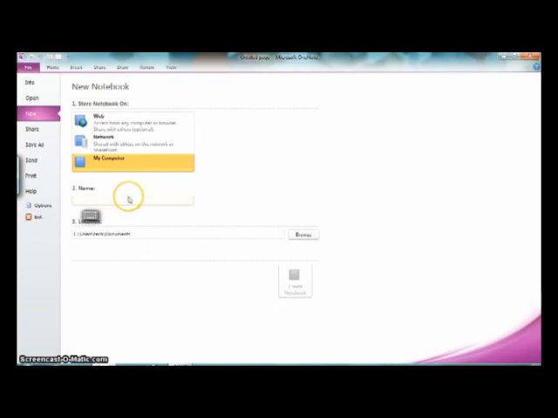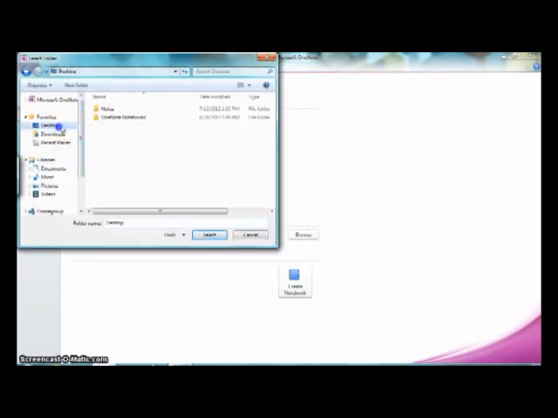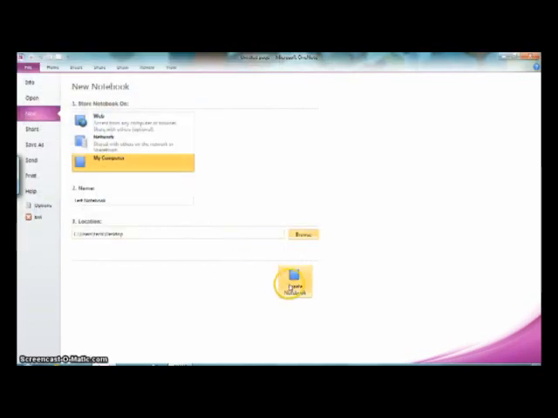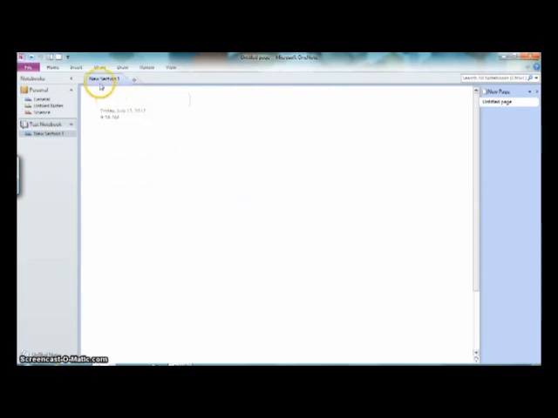And then if you type in the name of the notebook, we'll just go Test Notebook for the time being. I've got My Computer highlighted currently, so then it'll ask for my location, and it's currently under Documents, under Tech Documents, but you can go to Browse, and for now we'll just go to Desktop, and hit Select, and then Create Notebook.